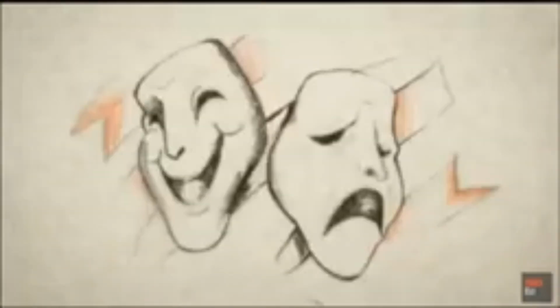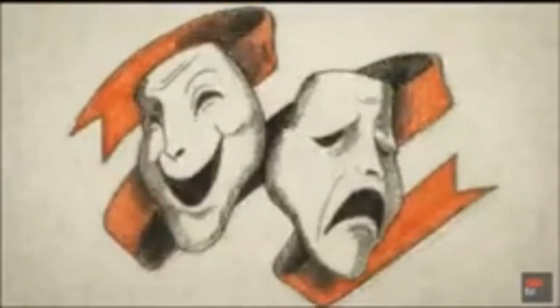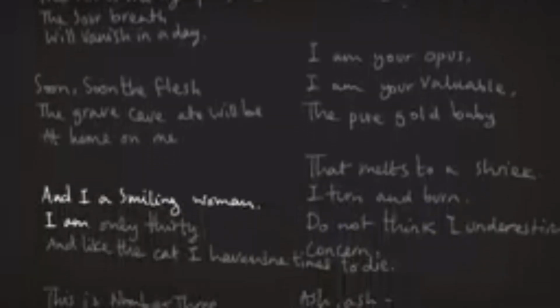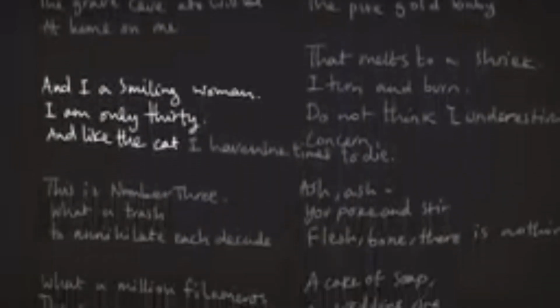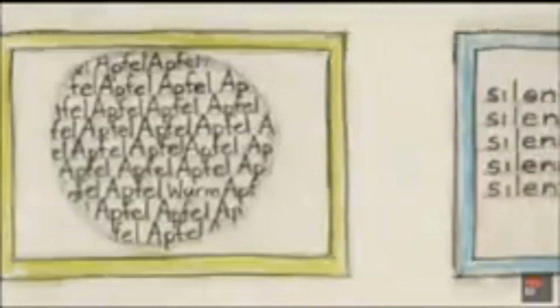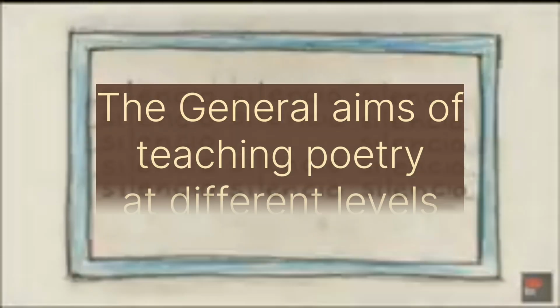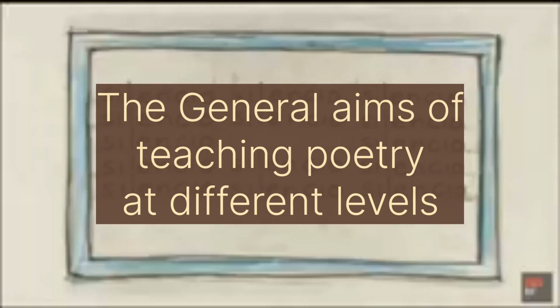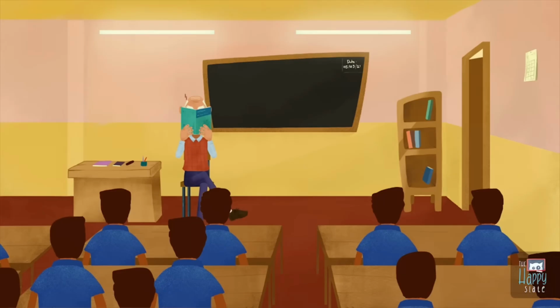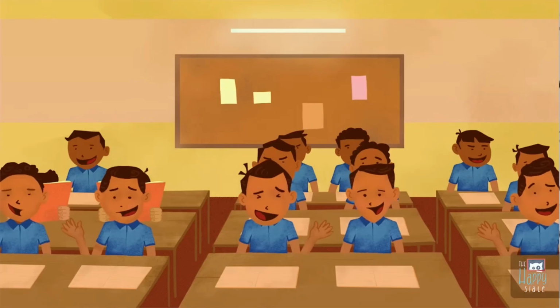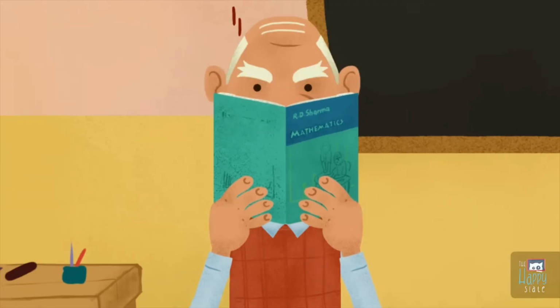Poetry is taught for sheer pleasure and enjoyment. It further lays the foundation for an adequate appreciation of English poetry. Therefore, the aims of teaching poetry should be different for different levels. Here the general aims of teaching English poetry are as follows. At primary level, it enables the students to recite the poem with proper rhythm and intonation, and further it enables the students to enjoy the recitation of the poem.